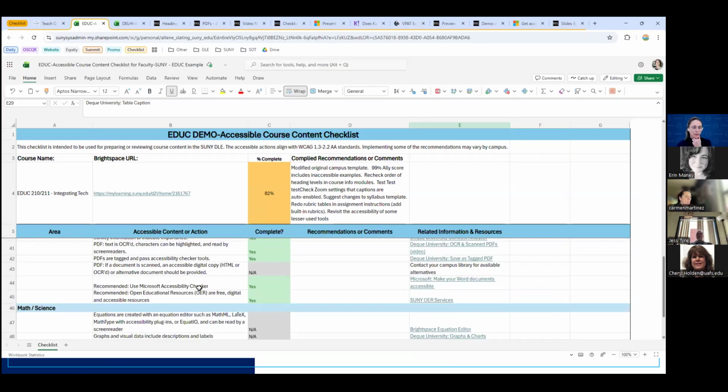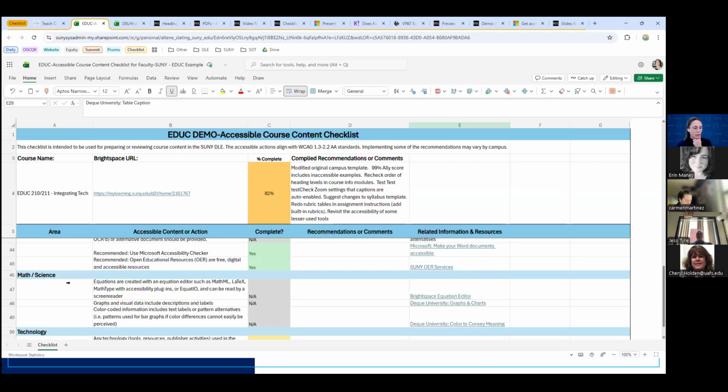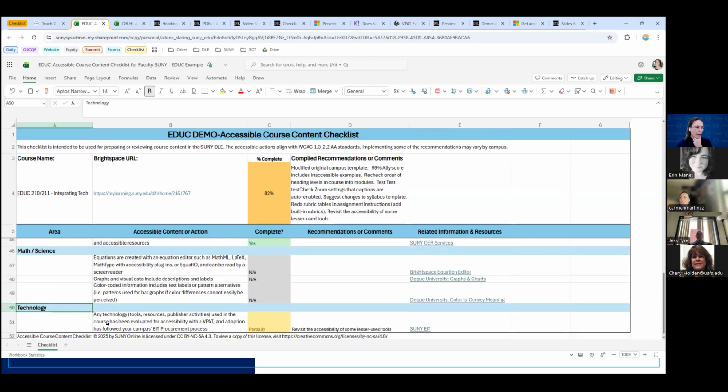I'll go through some of these individual objects, but I also want to point out that particularly if you are with SUNY, your campus might have a SUNY EIT policy. So for any technology, please refer to your campus policies and practices for electronic information technology and what steps you need to do to make sure that those things are accessible.